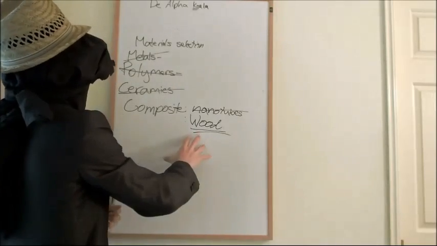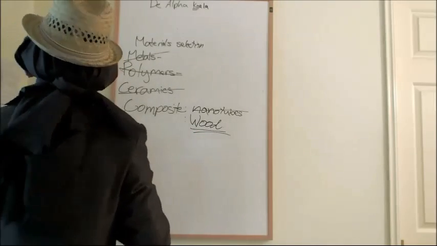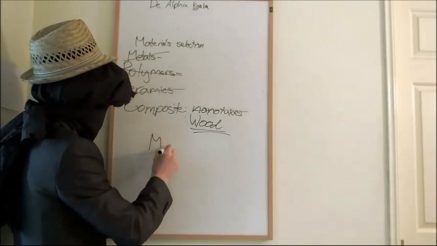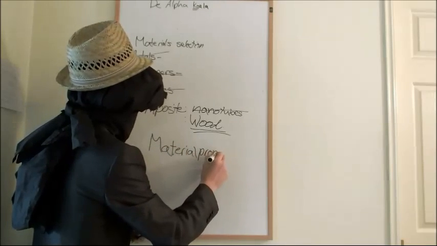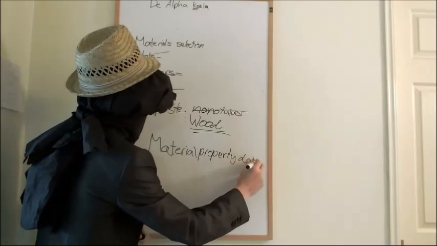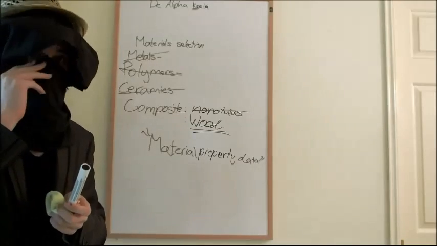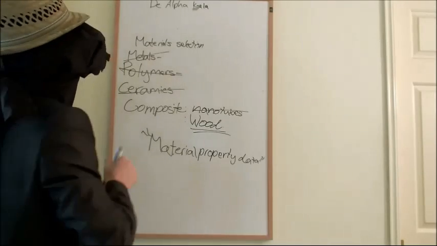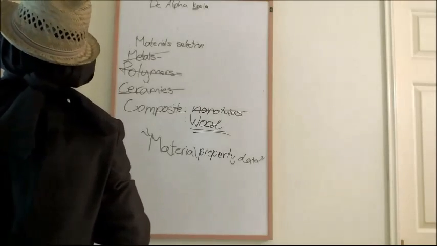A great way to find information on materials is actually just to use a standard search engine and look up something along the lines of material property data. And that will turn up some generally good results, normally at the top of the list, maybe 2 or 3 down. Just poke through them all and you should be able to find some good information that you can hopefully use.